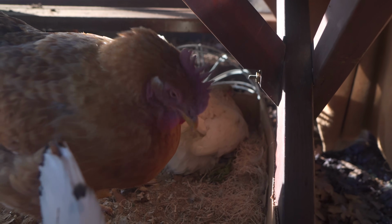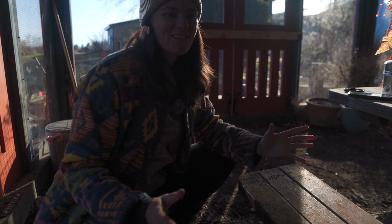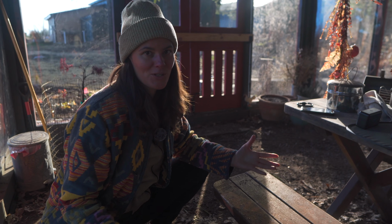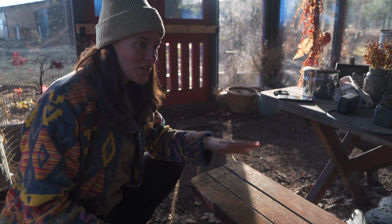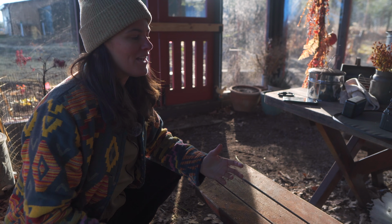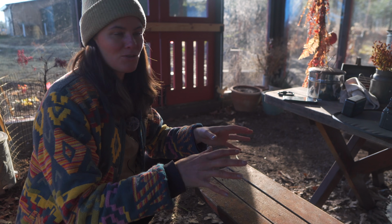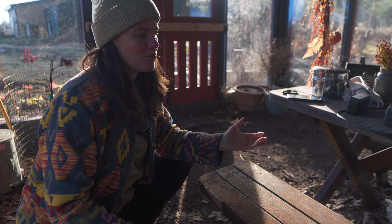So this is my little flock. I will leave space here for the other chickens in Brooklyn if I need to take them. Otherwise, I'm not planning on getting any more chickens right now. It's really hard for me to hold back because now we have this coop. But I want to give these girls some peace and quiet in their final years. And hopefully we'll have them for much longer.